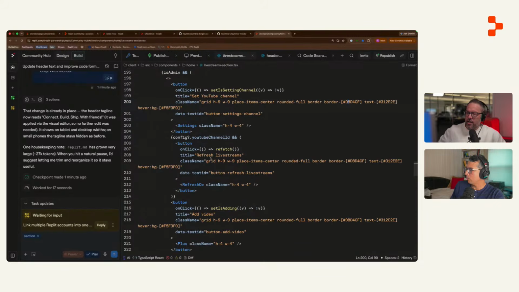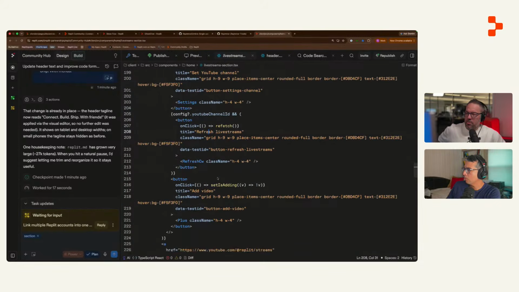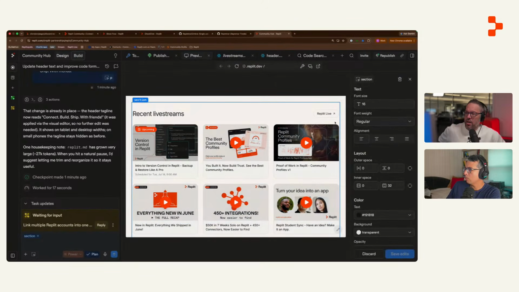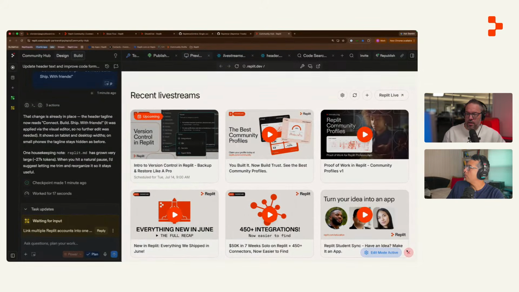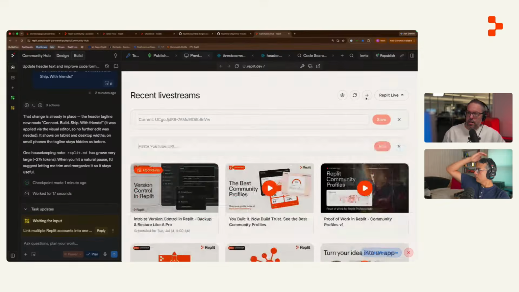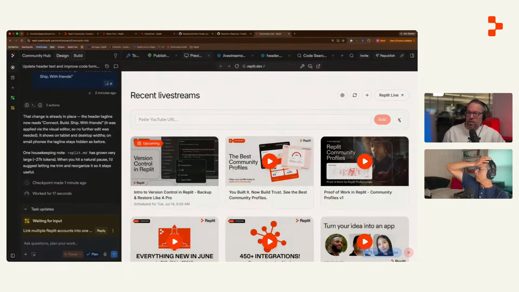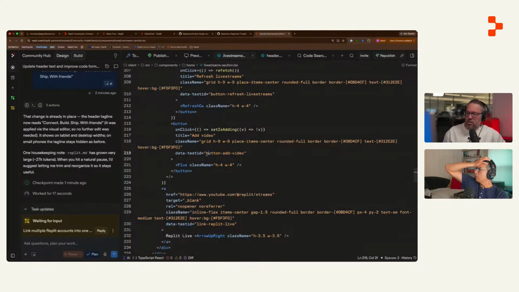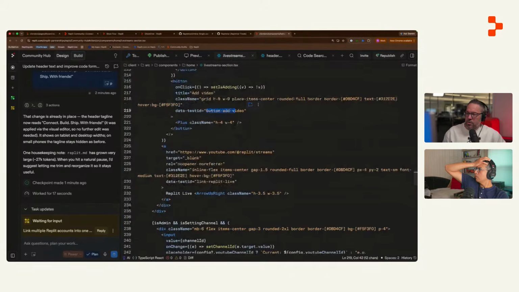So again, you can kind of see refresh live. It's giving me pieces of the UI, add a video here. So if I come in and let's leave this mode and go to edit here, I have the ability to add videos and do some of these settings. So I can add a video. So that's where these things are in the UI. If I go into that section, button add video, here's where it's pulling from.